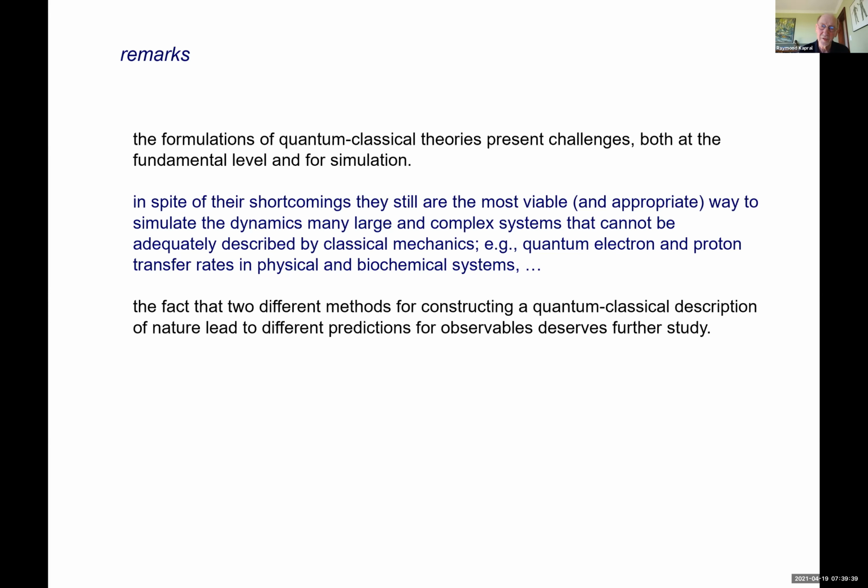In particular, I find it interesting to think about how the Koopman approach actually connects to full quantum dynamics in terms of a passage, and how one really gauges the applicability of these approaches. So I think there's a lot of scope for research in this area, and I guess we'll learn about a lot of that at this meeting. Okay, thank you.